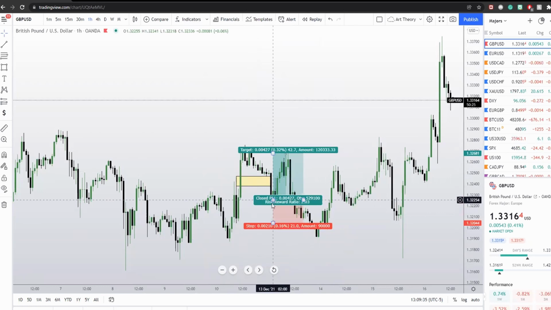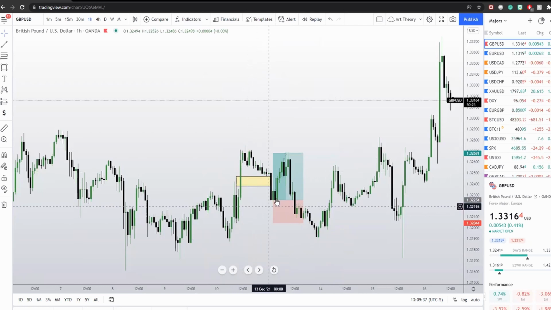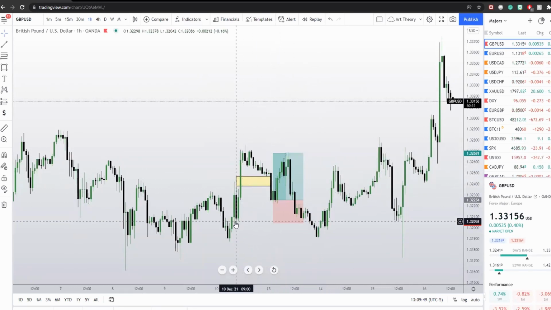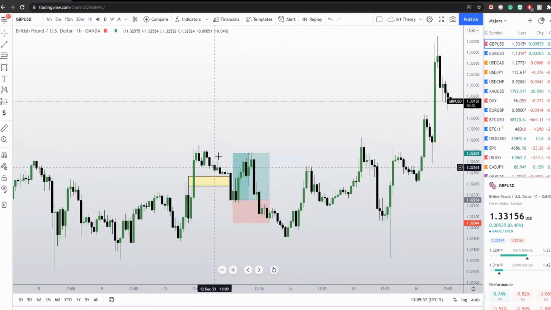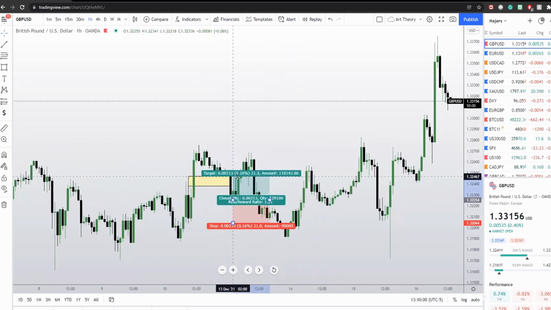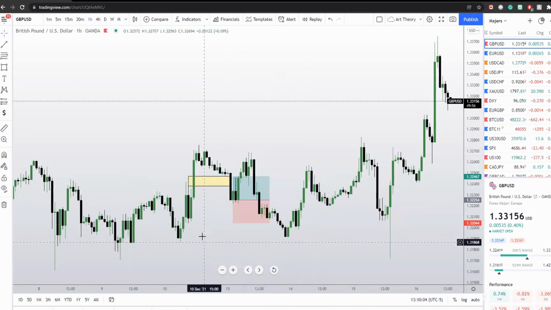Price may go into the mean of it and then potentially push higher, but you wouldn't want your stop loss there. If it can attack the mean and then reverse higher, you would want the stop loss resting underneath this order block here. And you're not going to catch this whole move up. I personally would just catch to maybe fill in this imbalance here, so it's a very quick 1-to-1 trade.